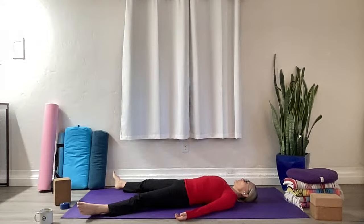And be aware of the toes. And the feet. Be aware of the ankles. And the lower legs. Be aware of the knees. And the upper legs. Be aware of the hips and the pelvis. Be aware of the navel and the abdomen.